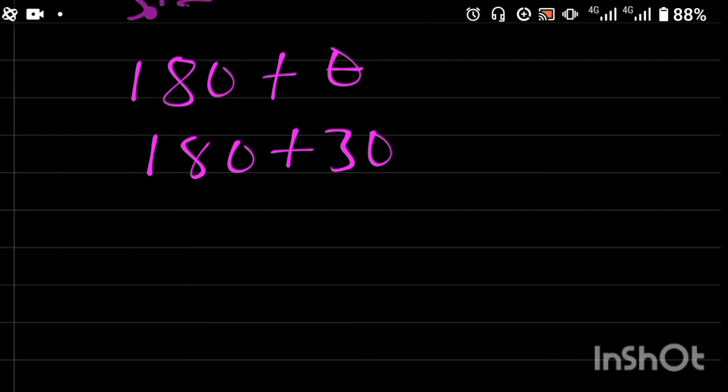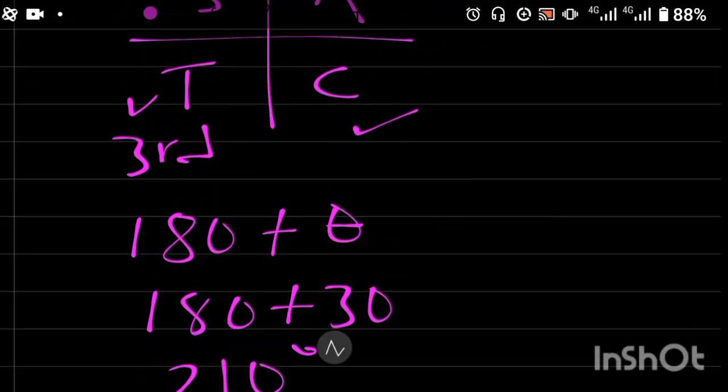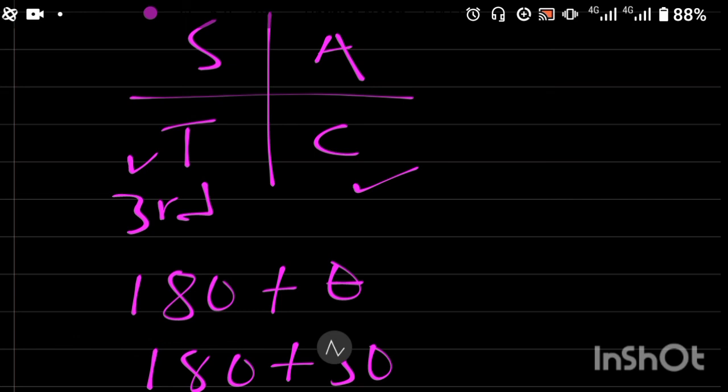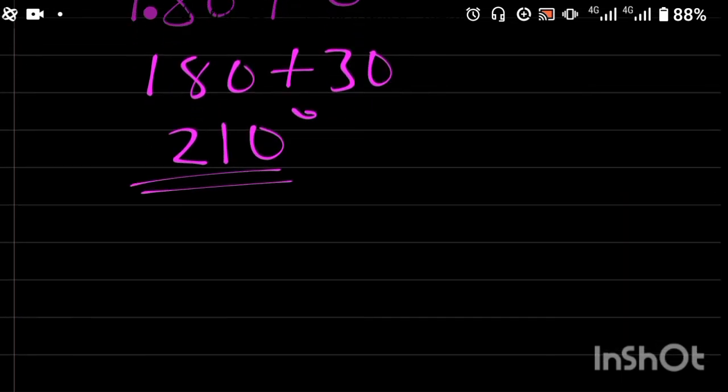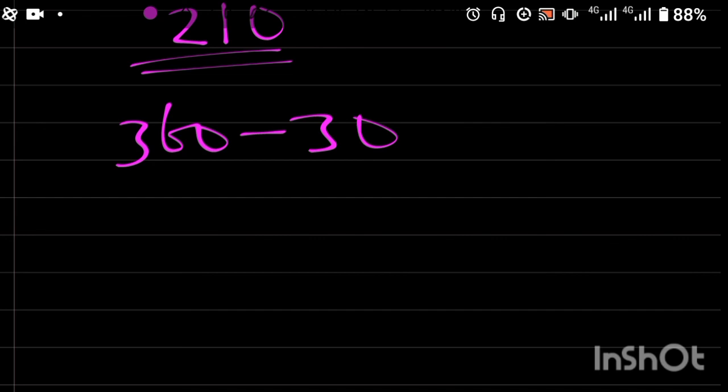Although 30 is not part of our answer, because sine 30 will not give me a negative answer. I need something that will give me negative 1/2. So the value will be, this is 210 degrees. That is the first value. Because sine is also negative in the fourth quadrant, and the value of theta there will be 360 minus theta. Therefore, 360 minus 30, that is 330 degrees.